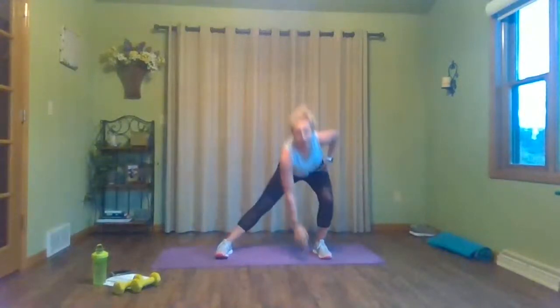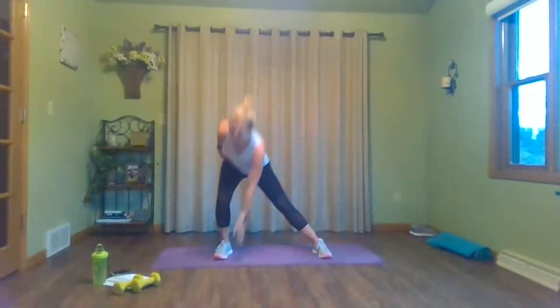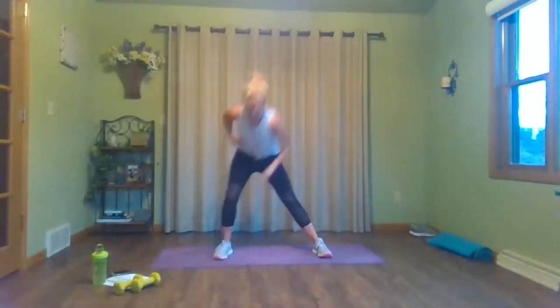Let's take it side to side, lateral lunges. So you push those hips back, moving side to side. Now you can keep it up taller here, or if you want, think a little bit lower, add that reach to the floor. Couple of seconds here, then we're gonna step those feet hip width apart. One more side, good, feet come hip width apart.